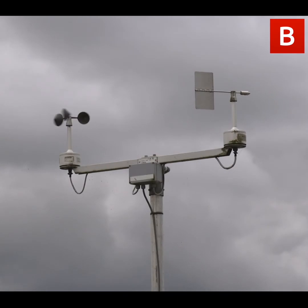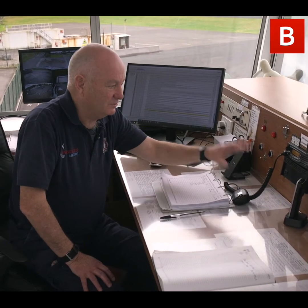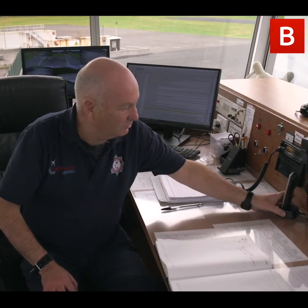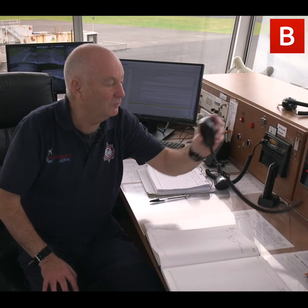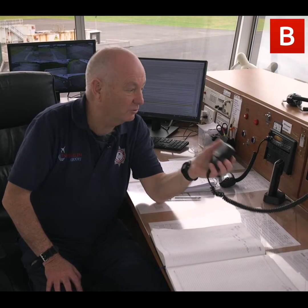Here is what we call a crash alarm. This is the control for a light across an access road across the runway. This is our main radio which we use to talk to aircraft - air-ground radio we call it, and that's a fixed frequency. Every airport has its own frequency. This other radio here is our fire crew radio, which is ground to ground, not on the air band.